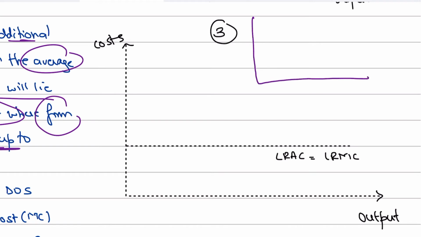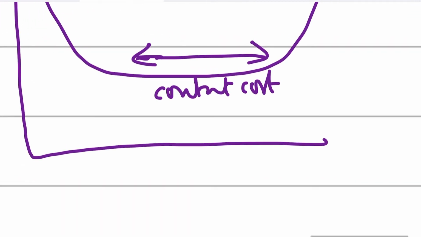Now, guys, as far as part 3 of the diagram is concerned, we know that your long run average cost also faces a period of constant returns, right? It's also known as the constant cost period, where the business is experiencing constant returns to scale. During the time the business experiences constant returns to scale, we know that the long run average cost is horizontal. It's a horizontal straight line. The curve is just flat, right? So it means that the average cost is neither decreasing nor rising. It's just constant, right? It's the same.